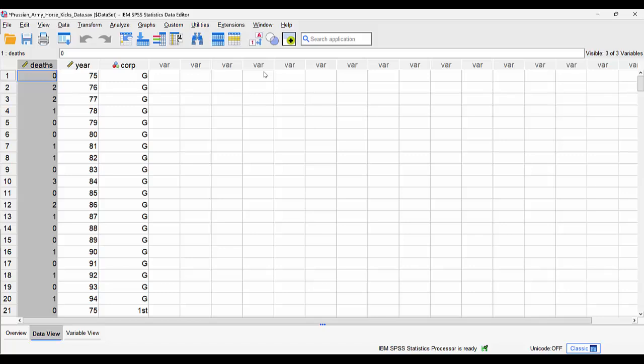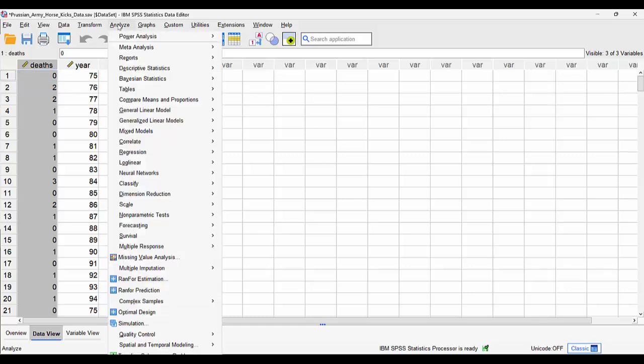I'm generally not a fan of them because they tend to be oversensitive, particularly when you're dealing with very large data sets, and you may end up rejecting the null hypothesis, concluding that the data doesn't exactly follow that particular distribution. It doesn't mean that you can't use it in a particular way. But in this case, I'm going to make an exception simply because the data set is a perfect example of indeed a Poisson distribution. To find this test, it's buried away.